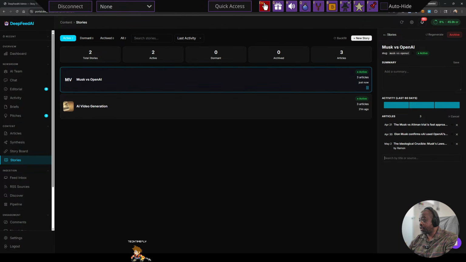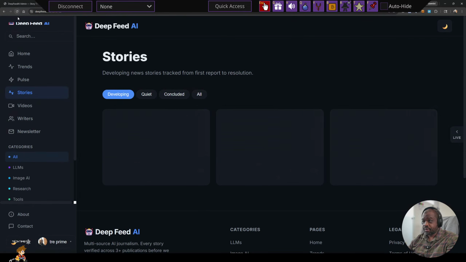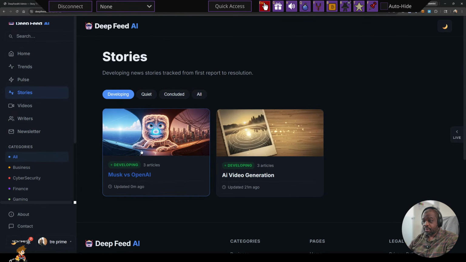I probably have to work on my search. Okay, so this is a story with 3 articles. Let's do a refresh. Musk versus OpenAI. Not sure why it chose this image.